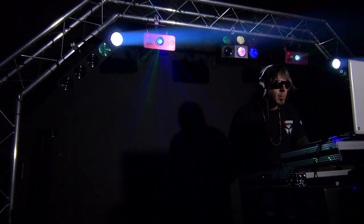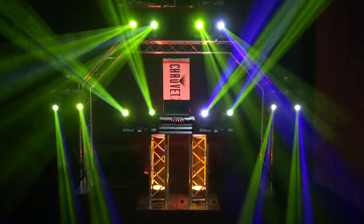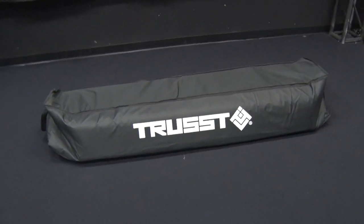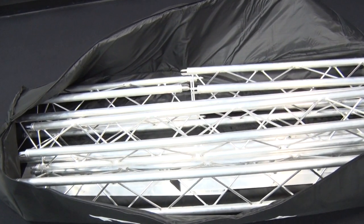I love these prefabricated goalposts and arch kits. They're great for mobile DJs, bands, any mobile entertainer, because they're easy to set up, easy to take down, they look great, they're great for rigging lights on, and with these bags they're even more convenient than ever. Absolutely. Once you put everything in the bag, the equipment is all together in one space, it's much harder to lose, and the equipment is protected — it's safe from the scratches, dents, and dings of the road. And it looks like a big kit, but these things actually fit in even the smallest of cars, so they really are convenient. The key is being able to quickly put them in the bags the right way so that you can fit them where you need to fit them.